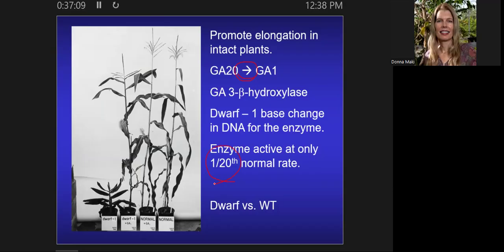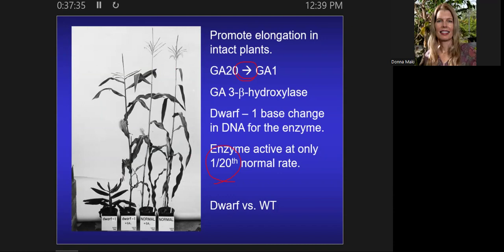So they still have the receptor for gibberellic acid. That's why you still got them to shoot up in height, because the receptor was still there. That wasn't the problem. It was just they themselves could not make enough gibberellic acid to grow very tall in their stem tissue. So that was a neat little find that allows us to nicely demonstrate this idea.